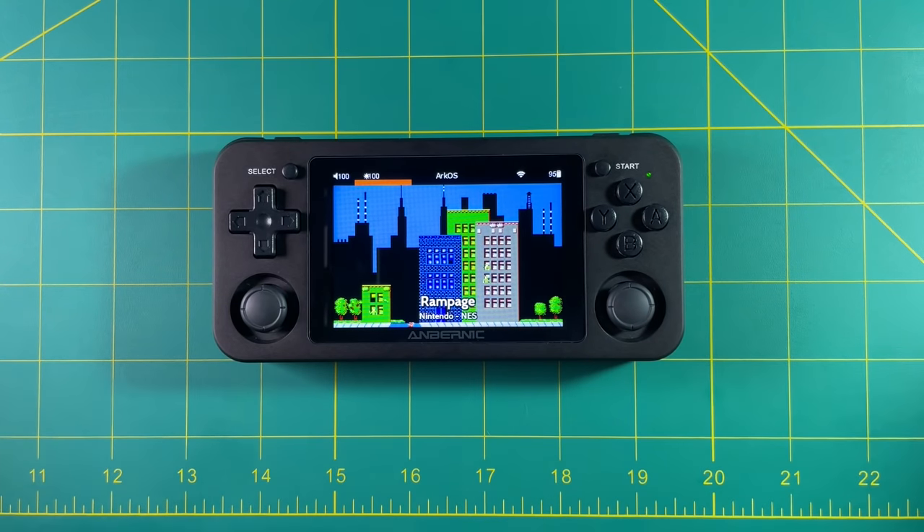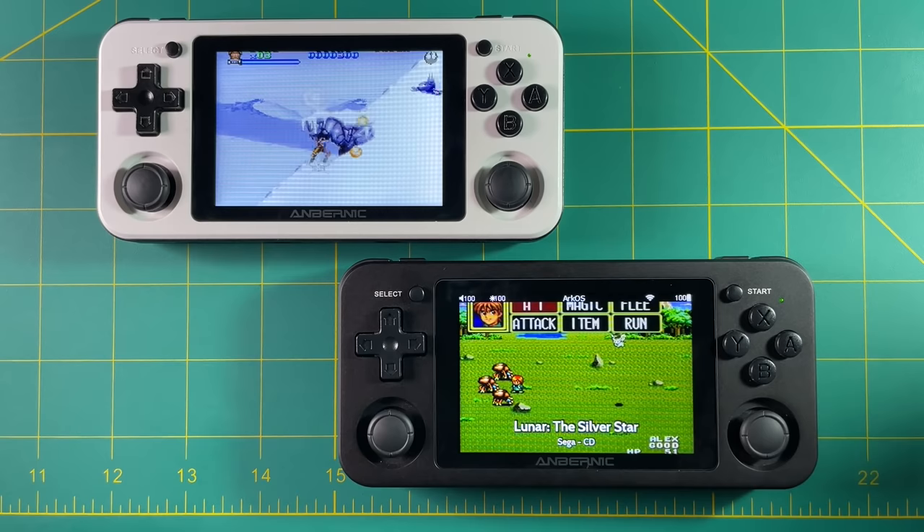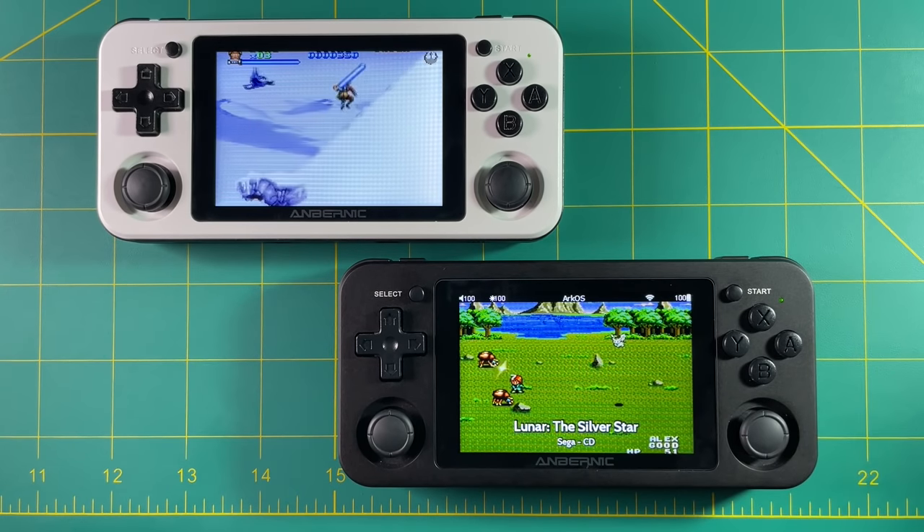If I was playing my 351P and someone said 'for $40 I'll turn that into metal and give you internal Wi-Fi without a dongle,' I would probably tell them to go fly a kite. But if you've never bought one of these devices before and you want the best of the best, this is it. I personally just don't think it's worth spending $100 on a device and then another $140 to get a metal version. So — is it worth the purchase? Yes. Is it worth the upgrade? Probably not. Is it worth the price difference? I would also say probably not.